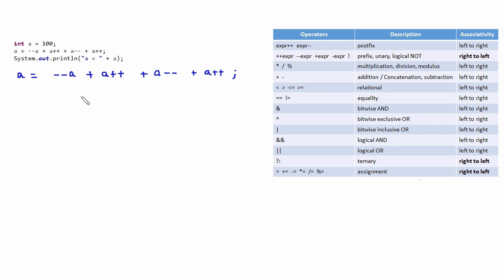So we will first group the postfix operators. This is post-increment operator, post-decrement operator, post-increment operator. Then comes prefix operator. I'll group prefix operator. Now I'm left with 3 plus operators. Now in this case, to group, associativity comes into picture. Plus operator associativity is from left to right. So we'll start grouping from left and then we'll move towards right. So this is the leftmost plus operator. We'll group this first. Again, I'm left with two plus operators. This is the left one. So I'll group this first.